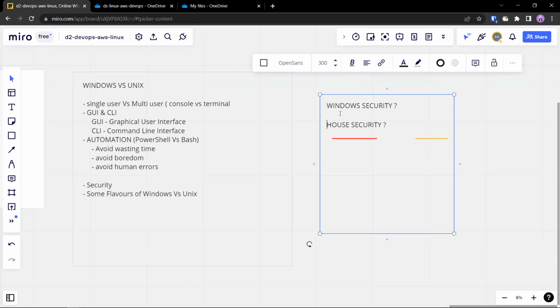Say you are going out for a movie on a weekend and you lock your house. You say, I have secured my house. What you mean is that nobody can enter my house without my permission or without me giving the key. The ability to enter your house is controlled by you.